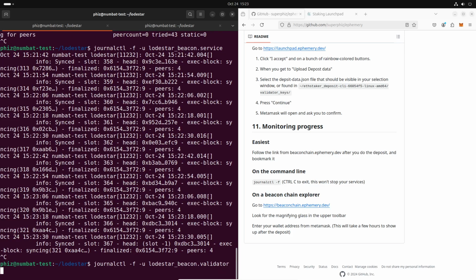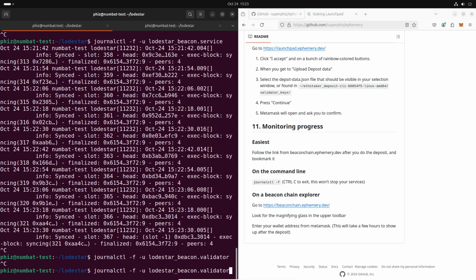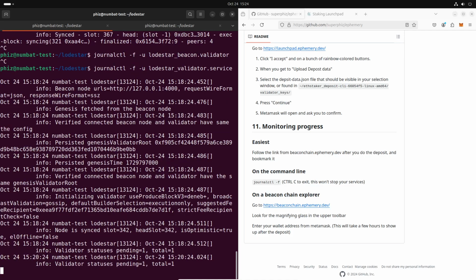At this point, we have a fully, almost, Geth doesn't have peers, it's okay, it's going to catch up with peers eventually. Everything is running, just like, that's not an actual service name. Lodestar Validator. So our validator is up and it's waiting to be added to the validator set, and it'll work perfectly when it's done.